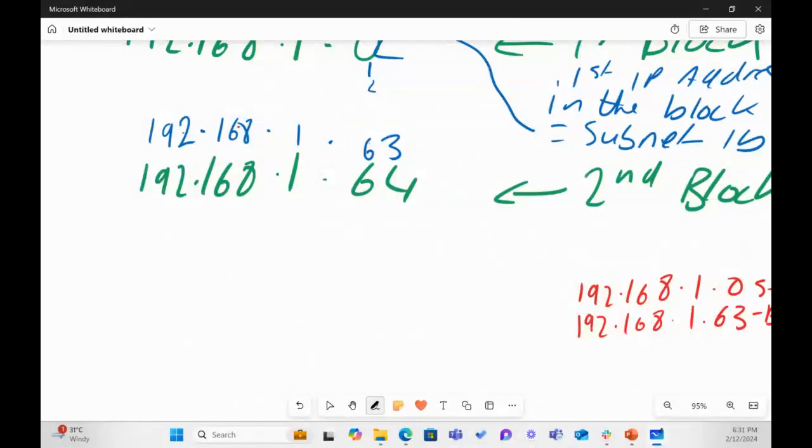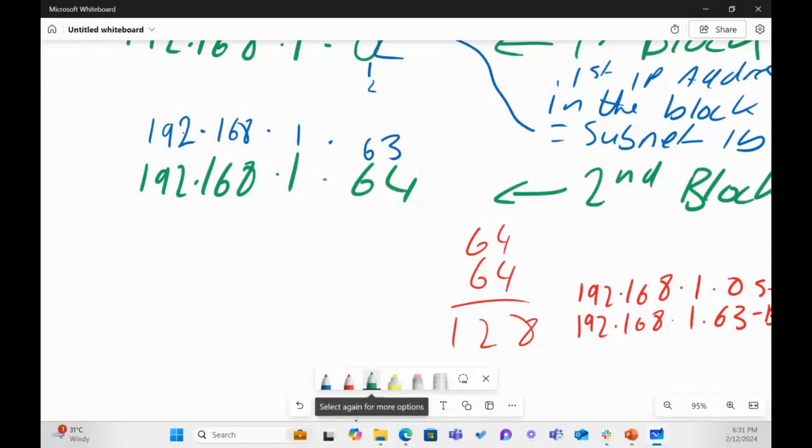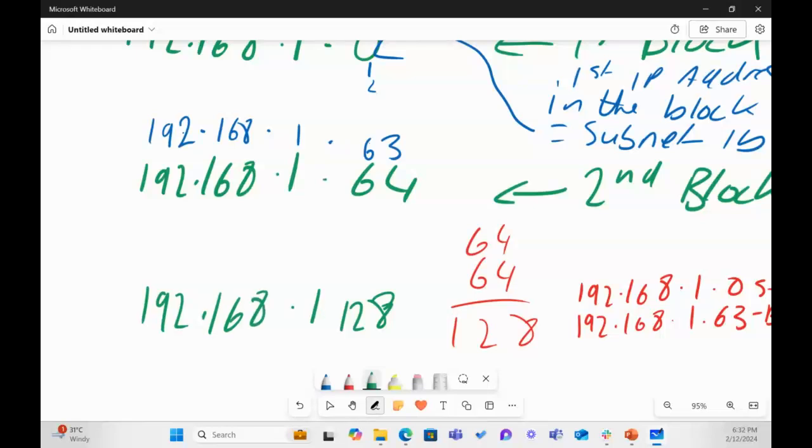Because remember we counted 64s. So 64 plus 64 equals 128, which means the third range is 128. That's the third range there. How would you get that pattern, Isaac?